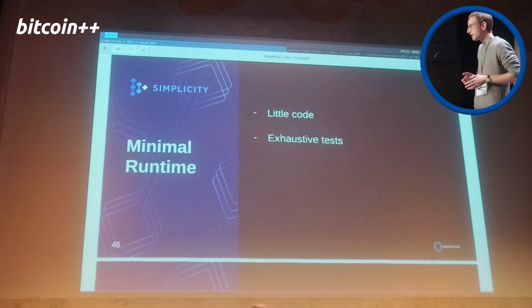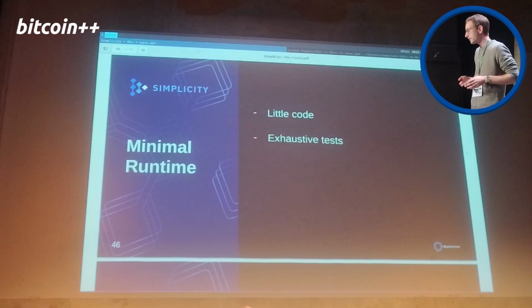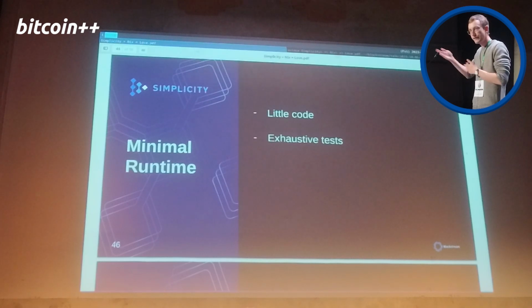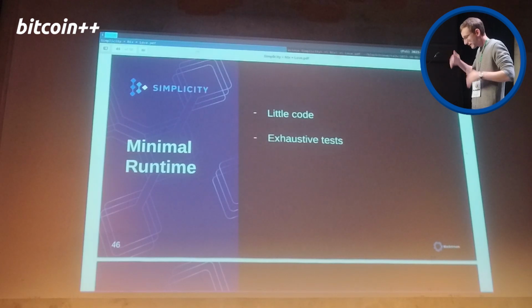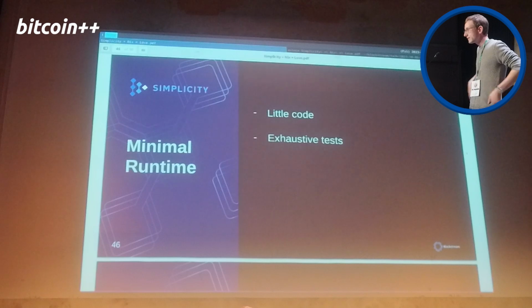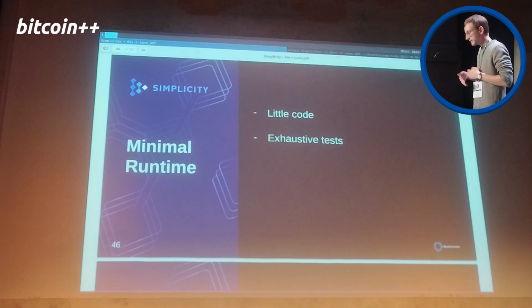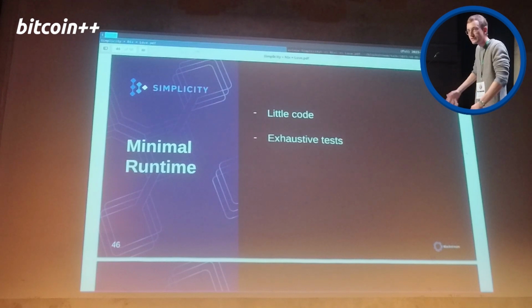For instance, we have 9 combinators, so 9 basic functions that simplicity consists of. We can test these 9 things. With Bitcoin script, I don't know if someone knows the number, I don't, but we have many more opcodes, maybe 50, maybe 100 opcodes. Just testing 100 takes much longer than testing 9. And if you do combinations of opcodes, then it explodes, whereas with 9, that's much simpler.